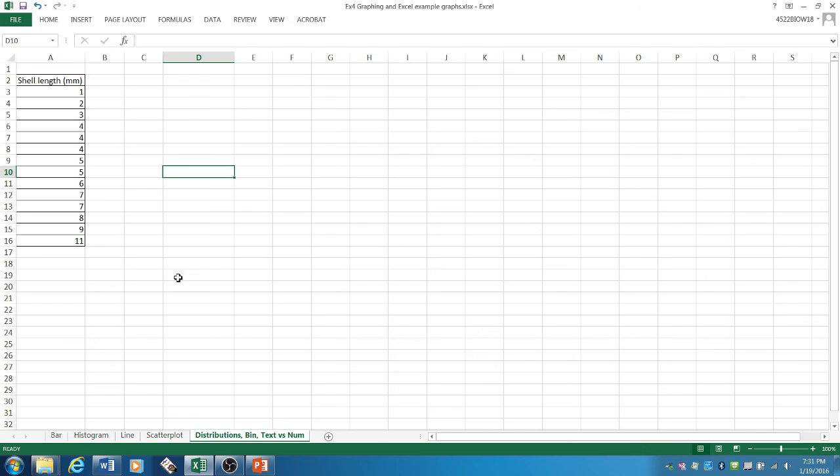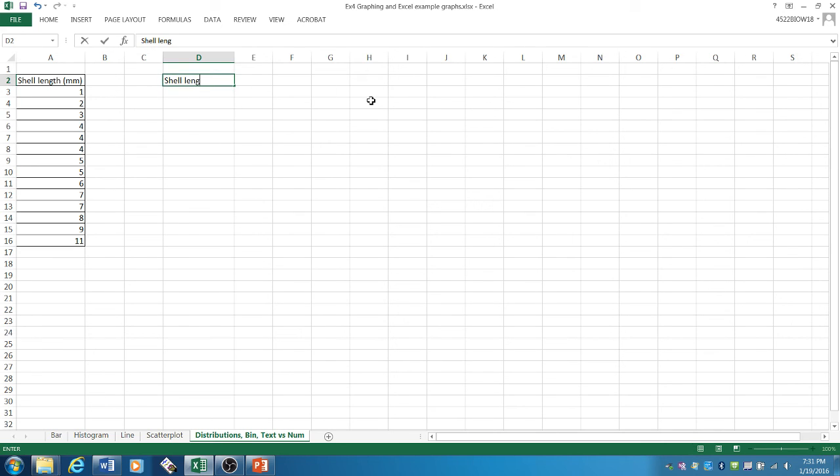How can I nicely show this? I could do it how I did the quiz scores. I could make a graph with how many shells are at 1 millimeter, how many shells are at 2, how many shells are at 3. But sometimes it's nicer and cleaner to actually group these together. Let's say into categories of shell length. Let's say between 1 and 2 millimeters, between 3 and 4 millimeters, between 5 and 6 millimeters. These groups, another word for them is called a bin. So I can bin these shells into different categories of length. So let's do that.